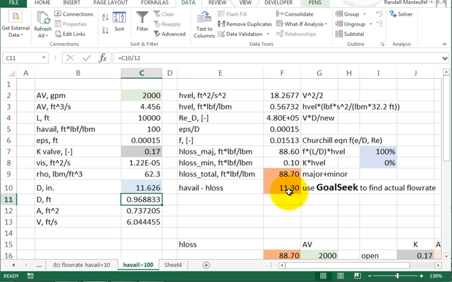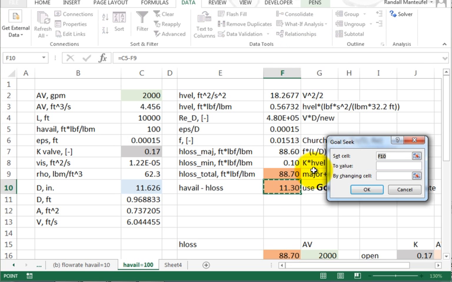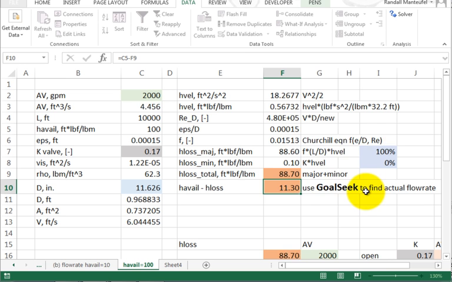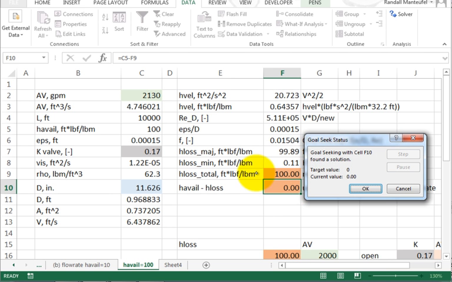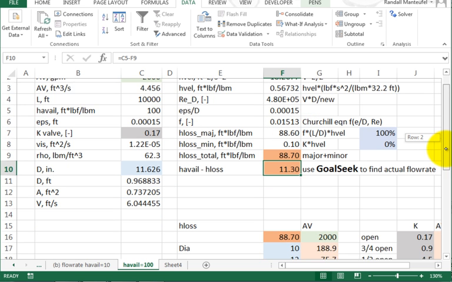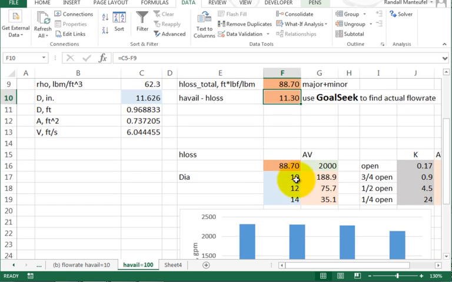Now, if I go over here and redo the GoalSeek, What If GoalSeek, and you set that. Unfortunately, you have to retype a lot of this stuff by changing that. It comes in at 2,130 compared to what it was just a minute ago. Now, that problem will require you to explore different diameters and then look at the flow rates. Oh, it looks like I need at least a 12. A 14 is too big.